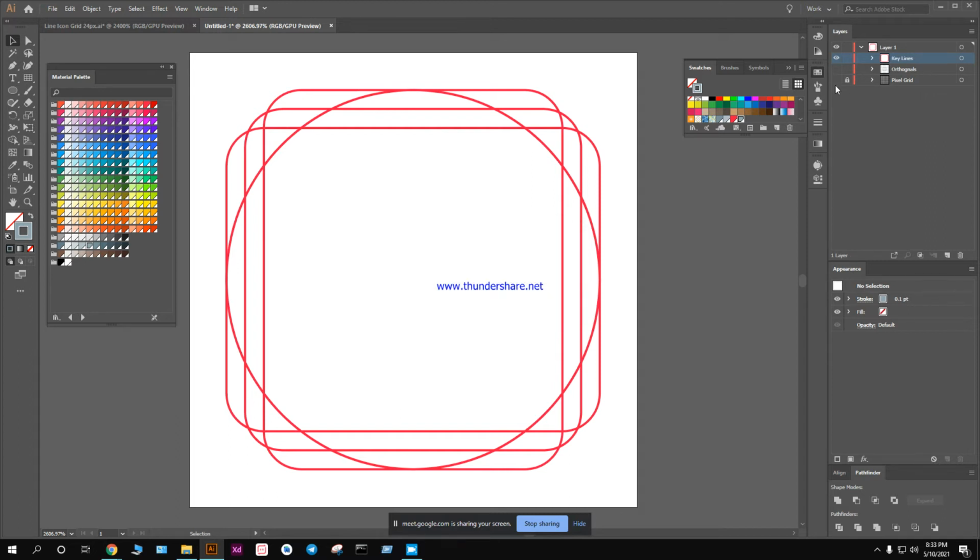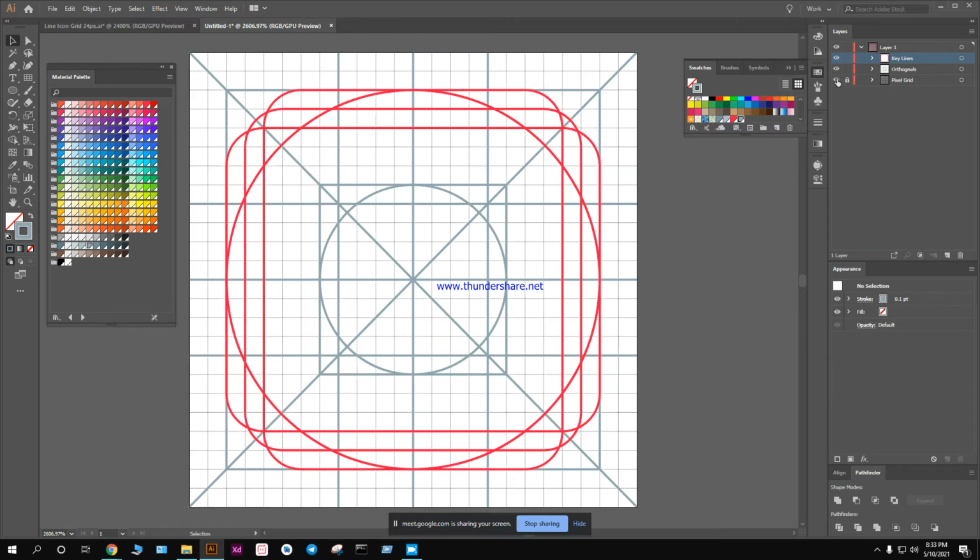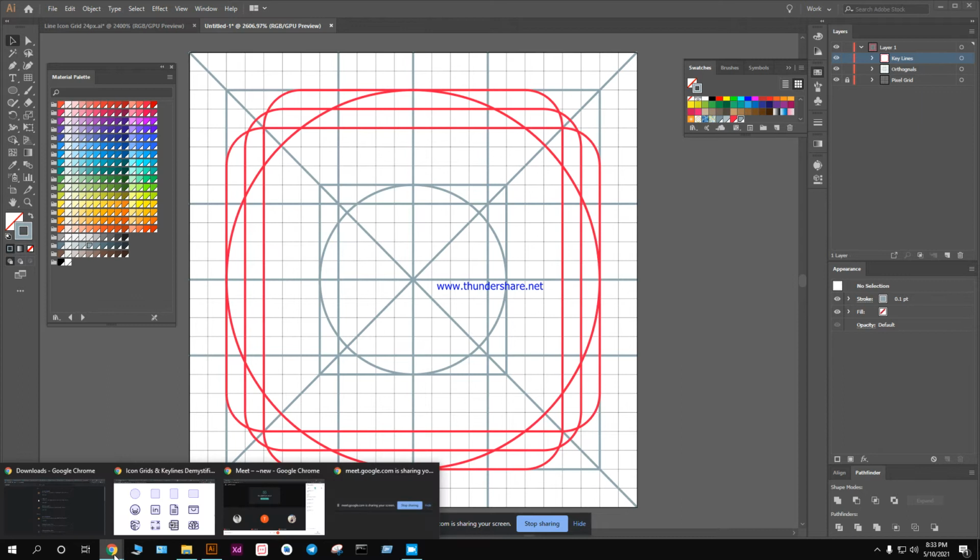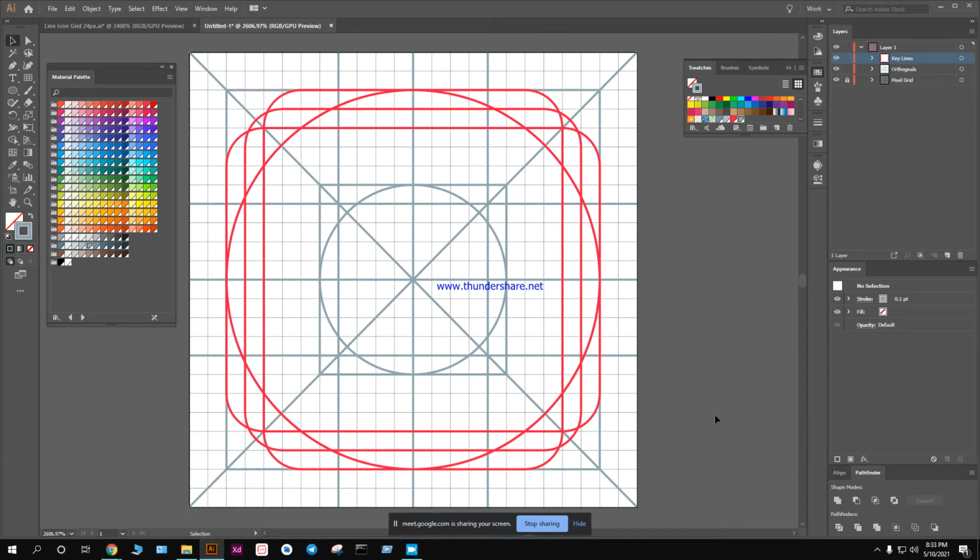Why am I showing you all this instead of just giving you the grid file so you can start designing on your own? This is the basics of design. Once you understand how I am doing all this, or what the thinking behind these grids is, only then will you be able to implement the design. Okay, only then you will be able to implement the design.